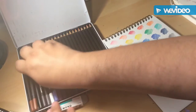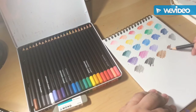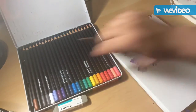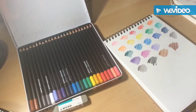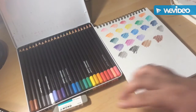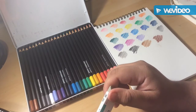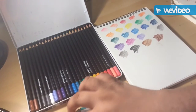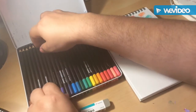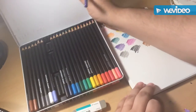These look kind of similar from the packaging but they are different. So I'm interested in this eraser for ink. They didn't send us any ink to try to erase with, but let me try to blend two colors together. Let's do these two — let's put them right next to each other and see if they blend. I'm applying medium pressure.